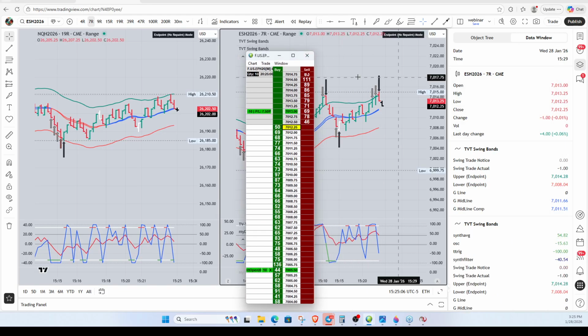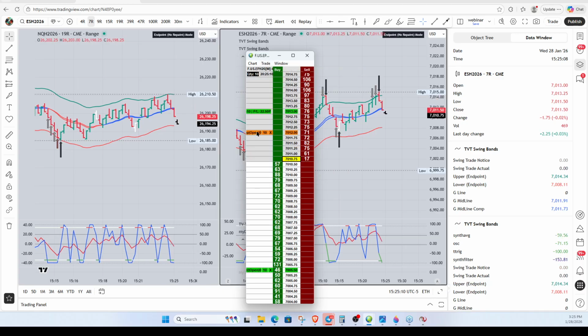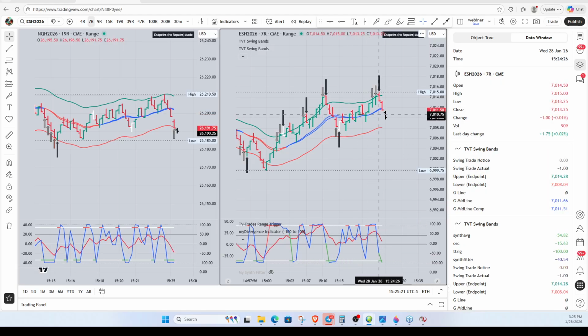This is it. If I do window, always on top again. Well, it's starting to run right now. Go to 4, 8 on that, and we're out with 8 on the ES. Now you're in the oversold right here at the mid band. You're below the mid band now, so I don't know if it's going to turn into anything.